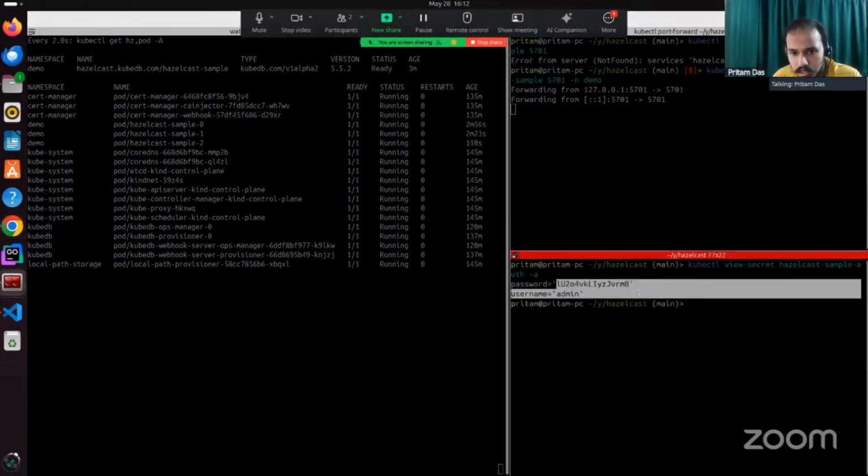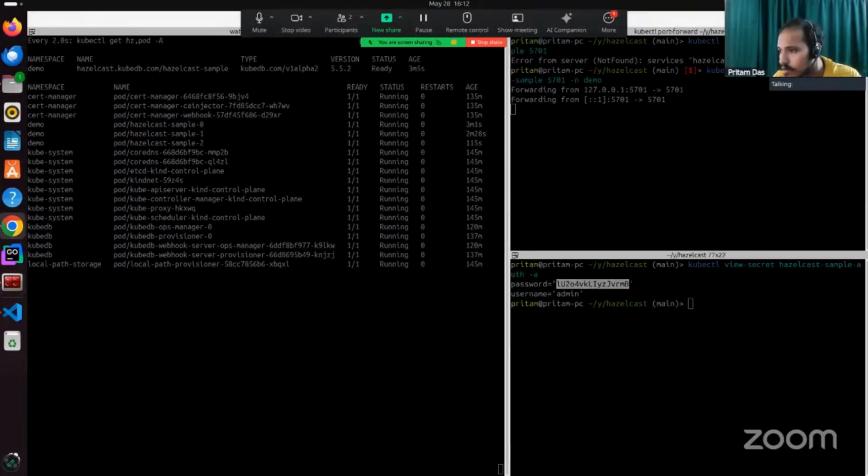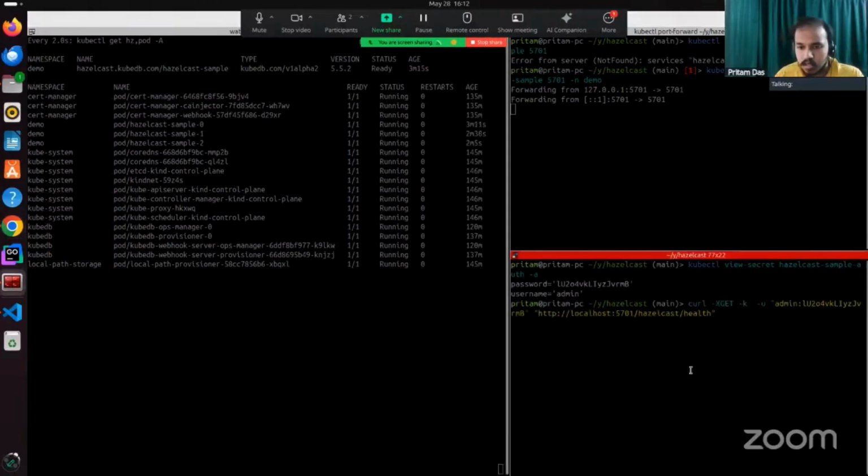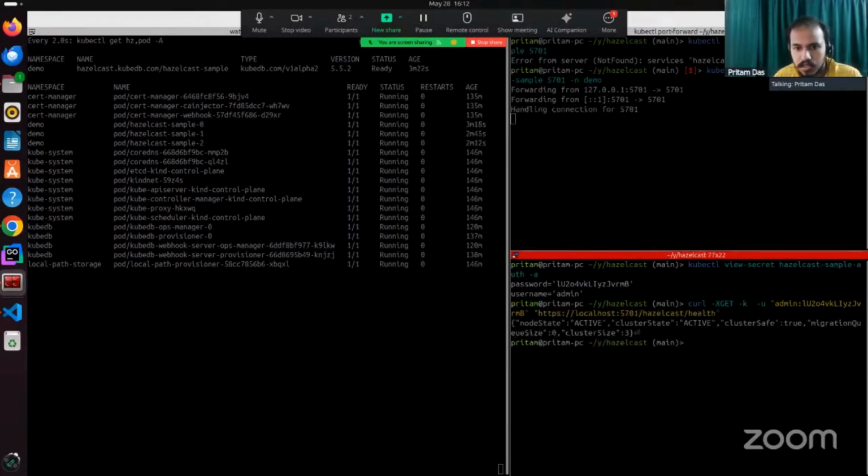I need my auth secret there. It's a TLS enabled cluster, so it will be HTTPS. So here it is, node state is active here, so our cluster is active as well.